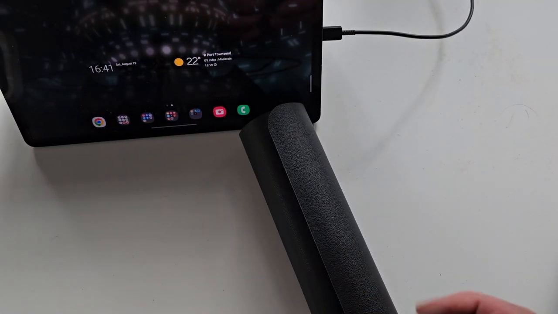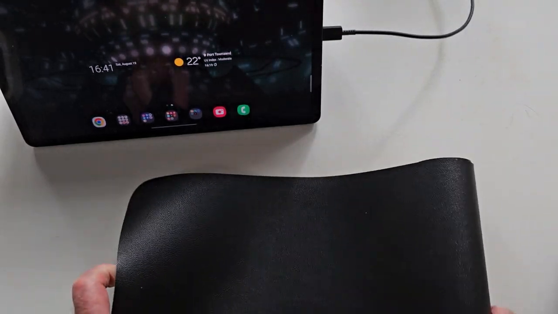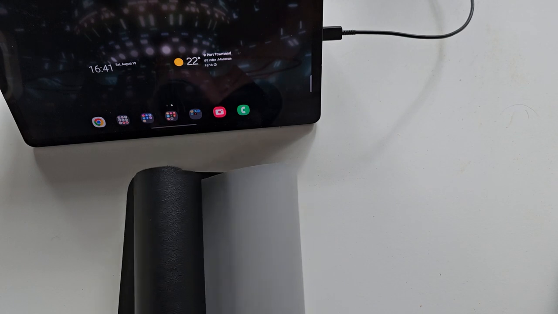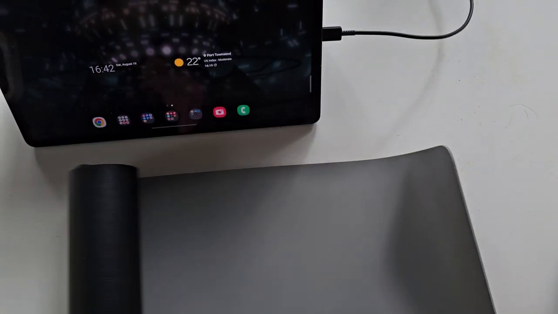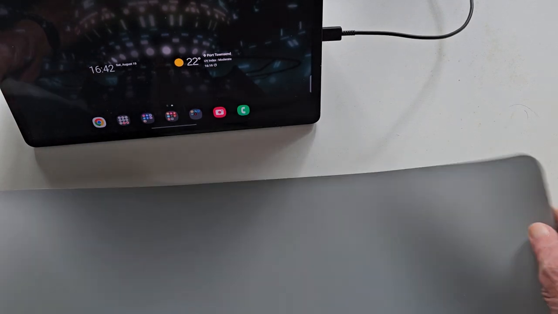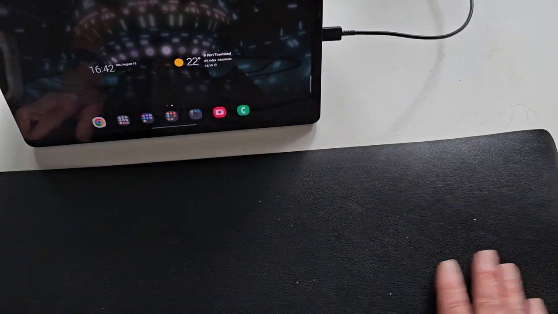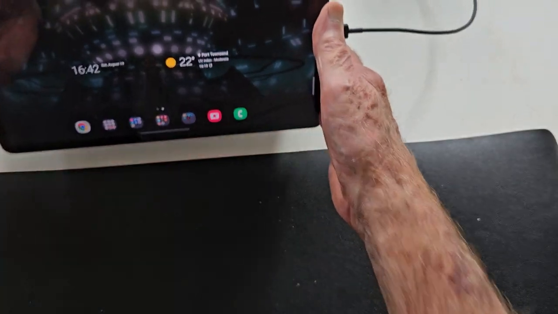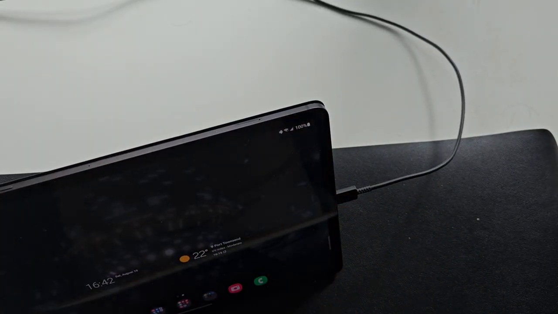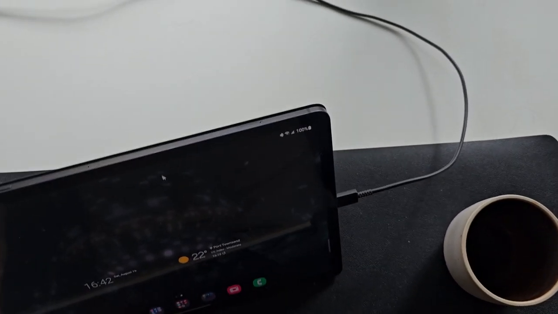It came rolled up with a surprising little strap, and it is double faced, black on one side, gray on the other. I plan to use the gray side, but since it was rolled the other way, I may have to use it this way for a while. But anyway, for now at least, it means that my mouse and my tablet and my coffee have a neat little home.